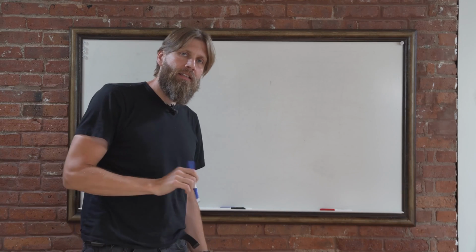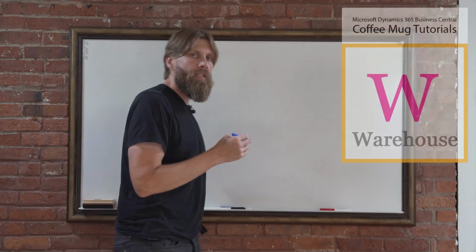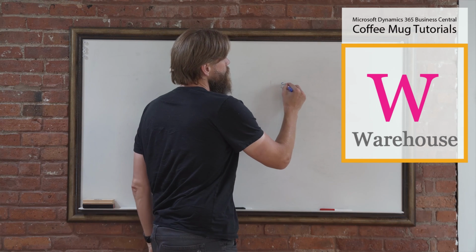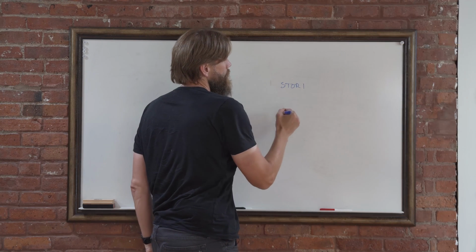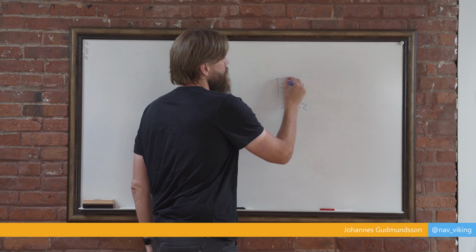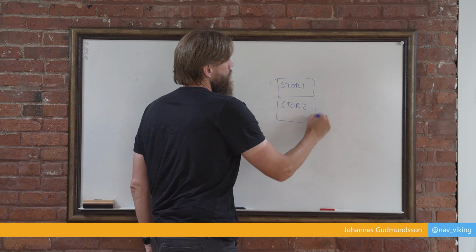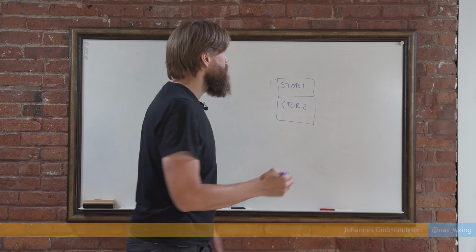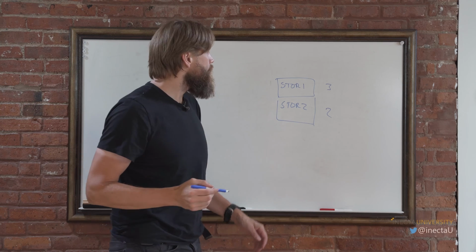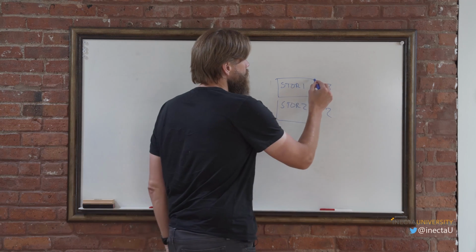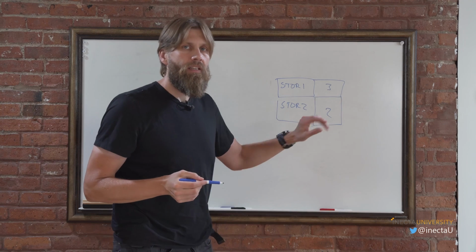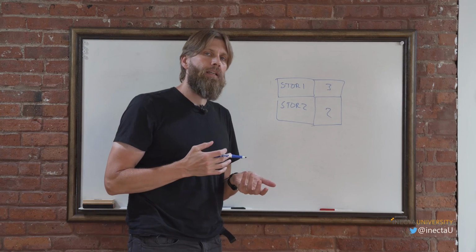All right, warehouse management. What we're going to talk about today is capacity. So we had storage rack one and storage rack two. These are two bins, and we had ranked them. I think I gave them rank three and two. And so if you rank the bins, it's basically always going to put everything into the higher ranking bin.